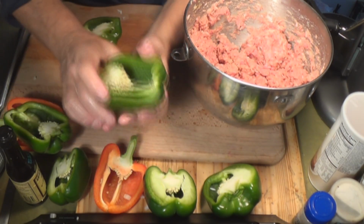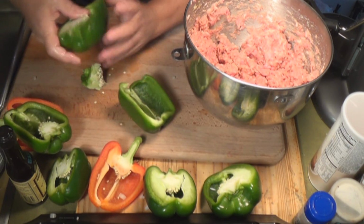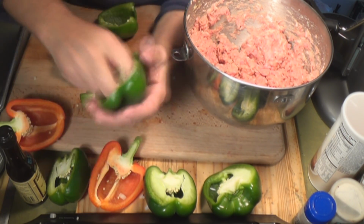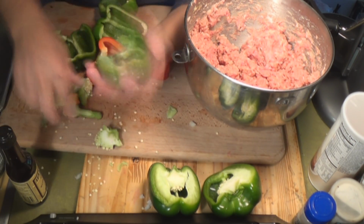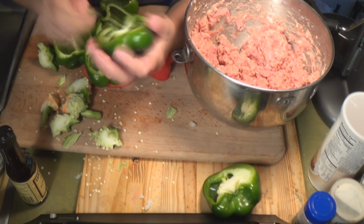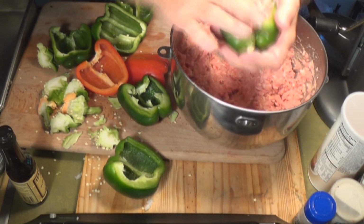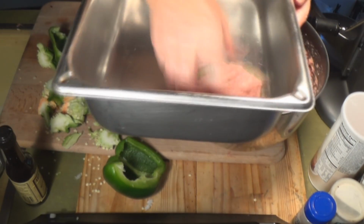Yeah, it works. All right, so now I'm going to break out the seeds and the inside parts of the pepper. So we want to get as much room in as possible. There you go. All right. I hurried up and did this. Okay, now just stuff them. Have a little mound.